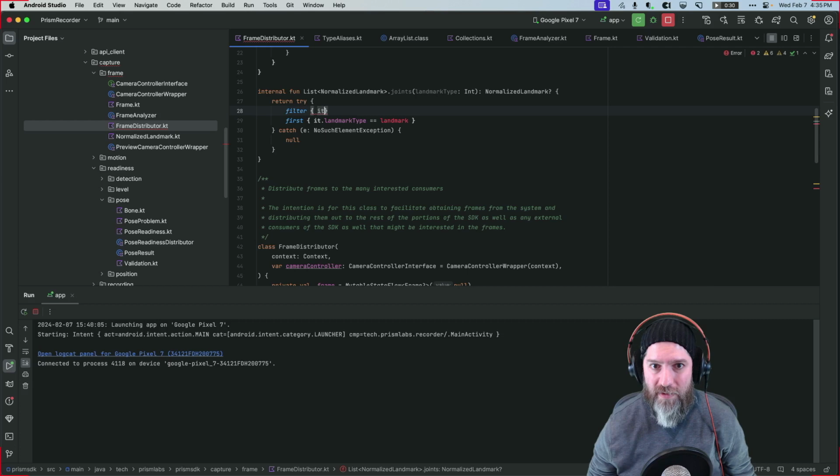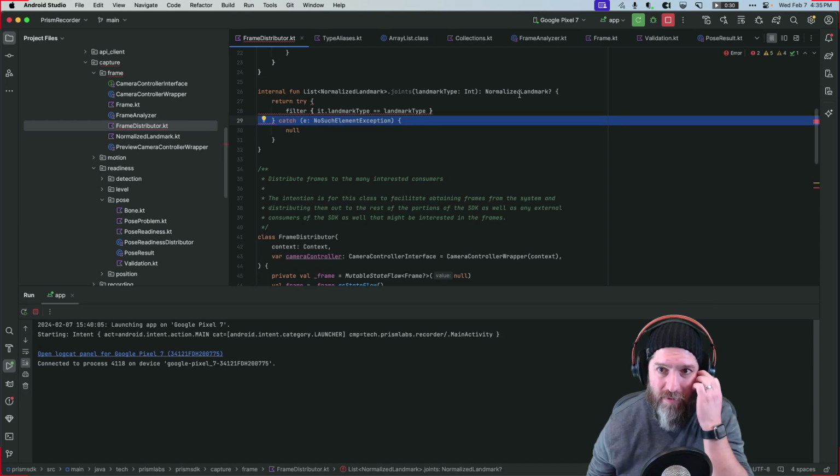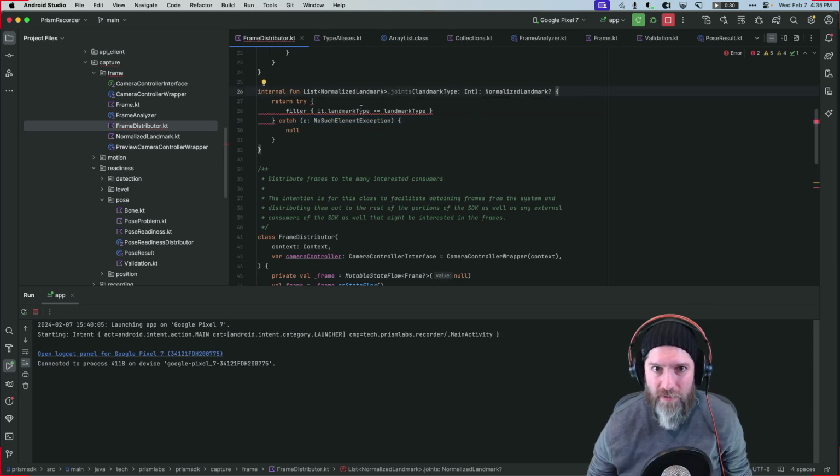Filter it dot landmark type equals landmark dot type. What does try do here? First was going to throw an exception, but this won't. This will just return a list, so we don't even need the try.